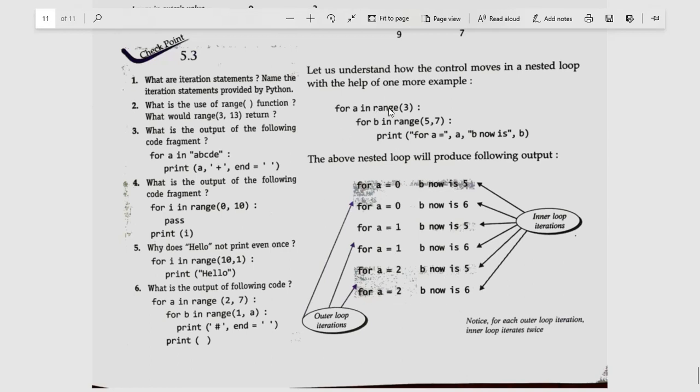Okay, but since after 2 this loop will be terminated, that is the 3 is the maximum value and you cannot move till 3. That means the maximum value for this outer range is 2. So already you have covered till 2, so you cannot move a loop forward. So this loop is terminated here, and since both the outer loops and the inner loops are terminated, the whole program is terminated now. And the cursor will come to a halt, and whatever the output was there you will get. Okay, so this is the way for using the loopings here.